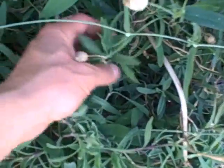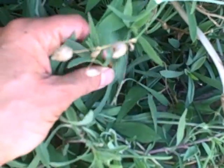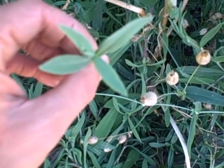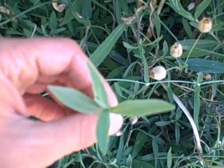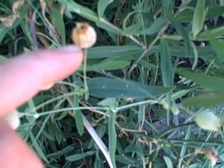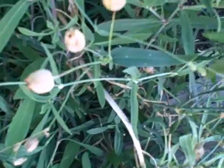Next door, and this is growing like weed style, all crazy, just mixed in. This guy's another edible green here. This is actually called stradolo, and the stradolo is from Italy. It's a leafy green that they use. This is the first time I'm growing it this year, and it's a nice mild green. It's not so strong, and it pretty much grows like a weed. And it goes to massive seed. This is the flower pod that turns into a seed pod, and it's dropping a lot of seeds, so I'm sure I'll have these now forever.